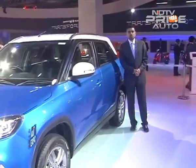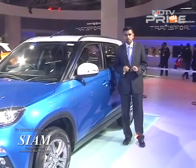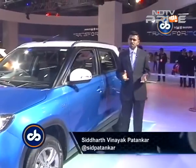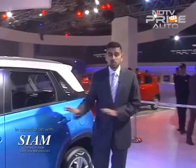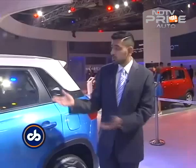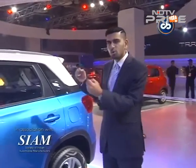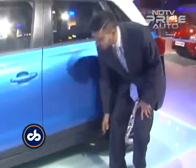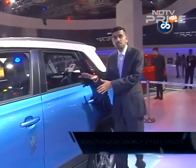It's the new Maruti Suzuki Vitara Brezza, certainly one of the most hot and anticipated products at the Auto Expo this year, and is offered in a whole lot of colors, lots of customization options, all that very new for Maruti. It will be sold through the entire dealer network, so it's not Nexa only like the Baleno or the S-Cross, and smartly done design, because when you look at the car, it doesn't look like a sub 4 meter product. It looks nice and ample, has all the SUV proportions you can think of, and also has 198 millimeter ground clearance, a 2500 millimeter wheelbase, which means pretty decent on cabin size as well.